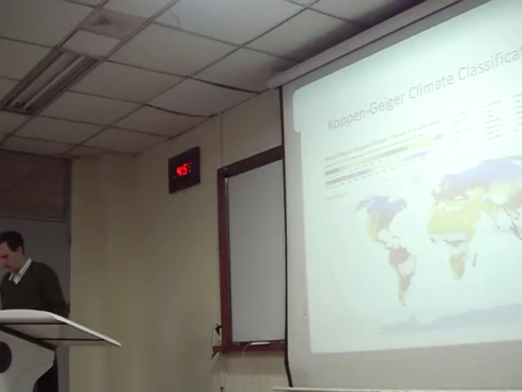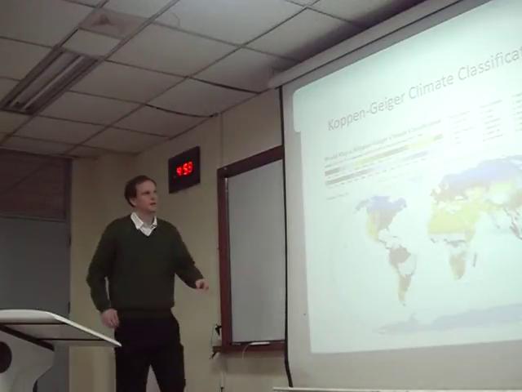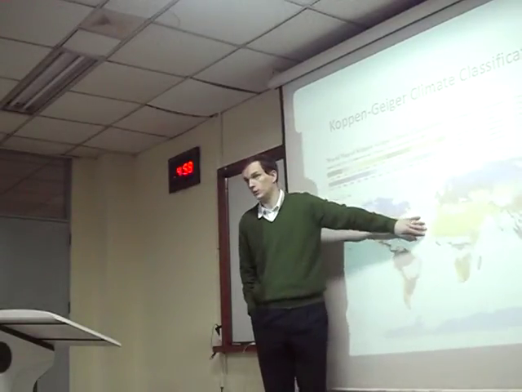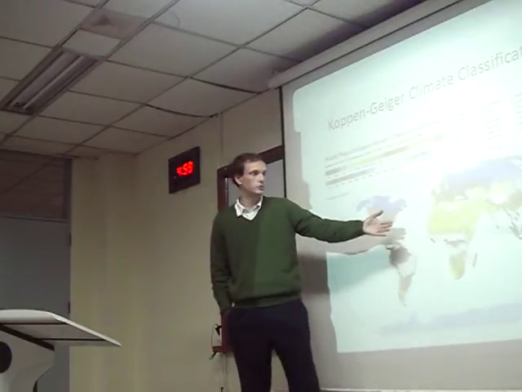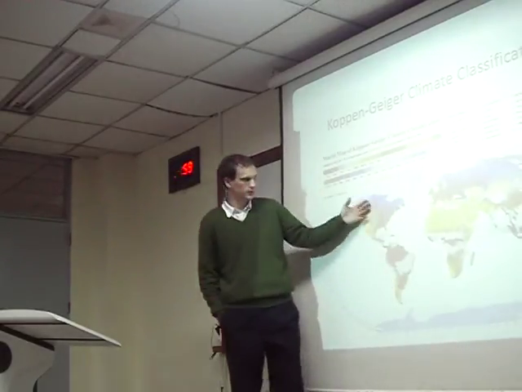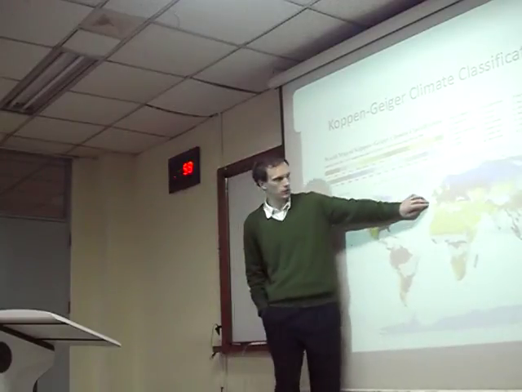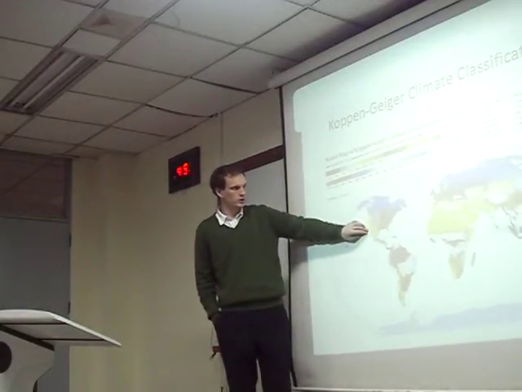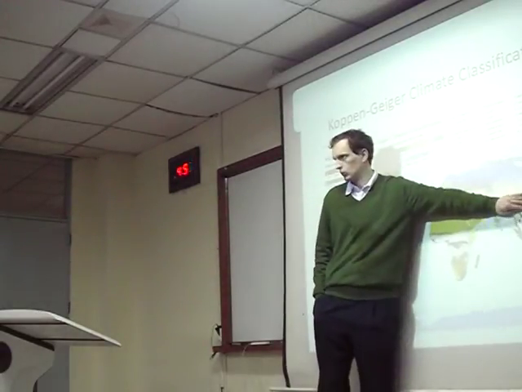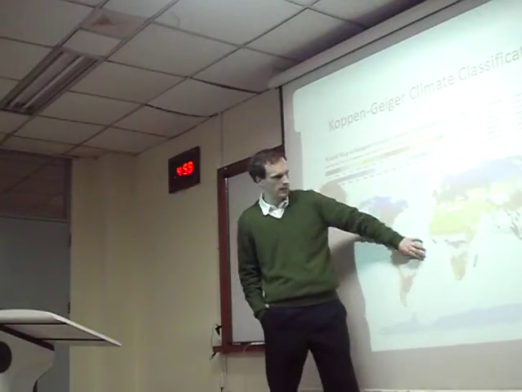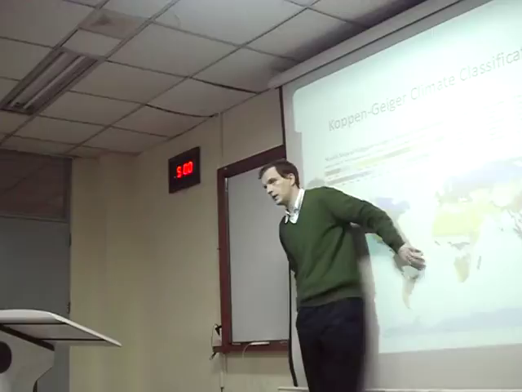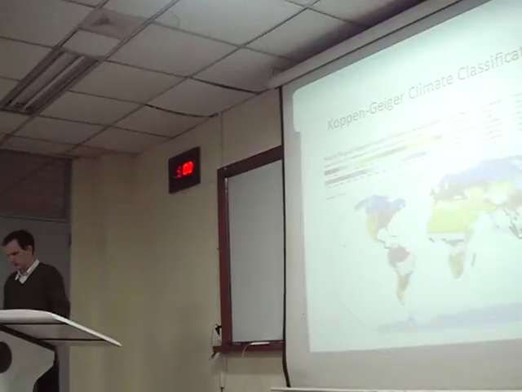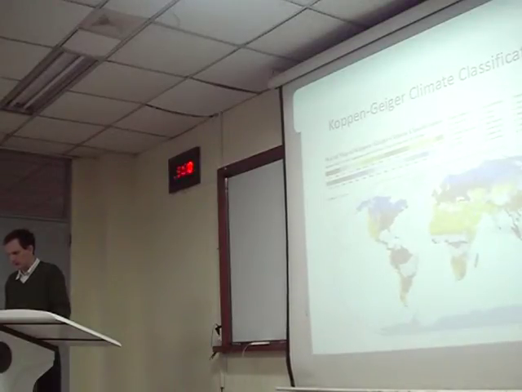Here is a climate. Climate also matters. As you can see, in the very cold areas, or the very hot areas, they also have low income. It's very hard for them to get out of the low income in these areas because the crops don't grow well. We have this belt across the world, which you can see is the best climate, right? Northern Europe, North America, Northern Asia, and then just the same, just below the equator, just around here. So this is the main agricultural area in the world, and also we can see these countries are doing okay. So the climate also has an impact.